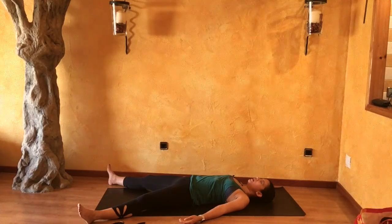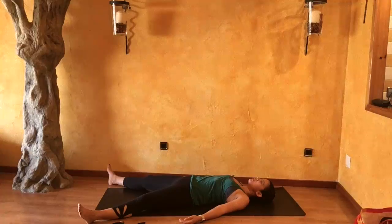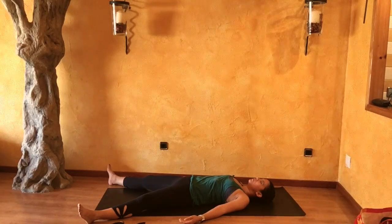Avoid standing up right away. Avoid getting into the groove of everything right away. Take this time in savasana to really put it all together. You've done the breathing, you've done the physical movement with each pose — let's bring it all in towards the mind, the mental benefits. Relaxing your neck muscles, relaxing those shoulders, letting go of any tension in the muscles of your face. Simply let all of that go.